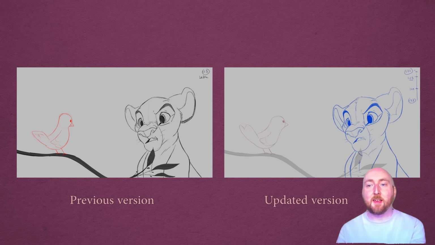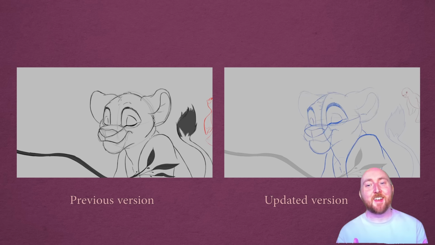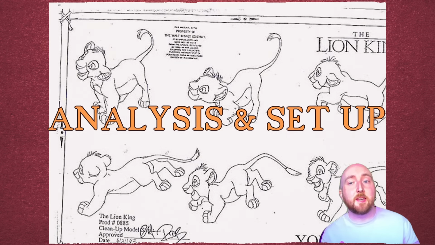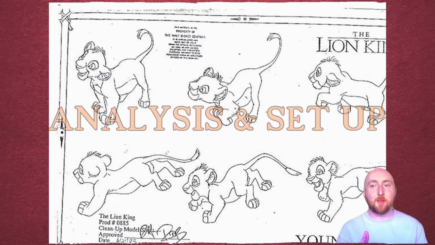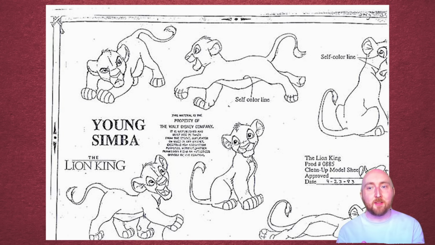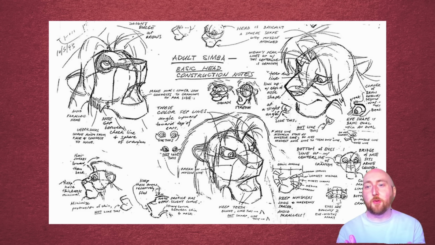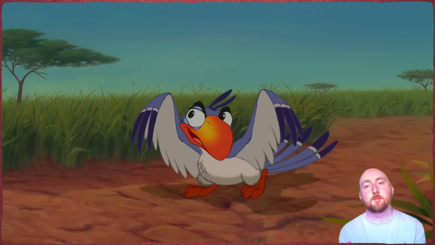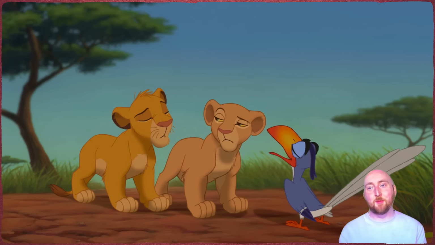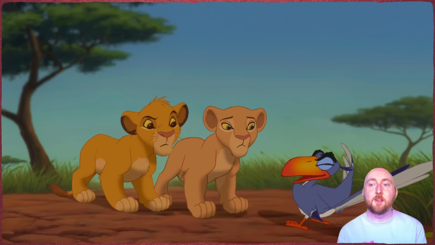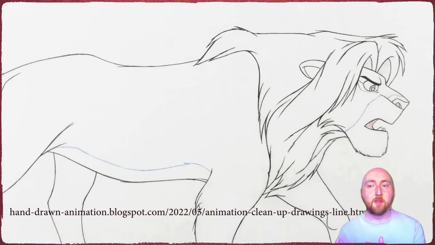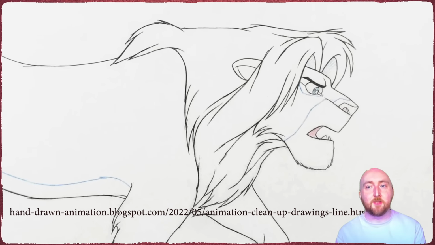Before we actually make a clean drawing, let's get everything set up. There are some clean model sheets from The Lion King out there, but they're very low image quality. You can't tell the line quality and the notes are a struggle to read. But luckily for us, there is a 4K version of the movie, so we can get a really good look at it. I found one or two clean drawings from the movie too, so we can glean some things from those.